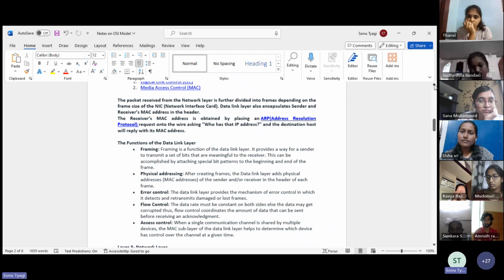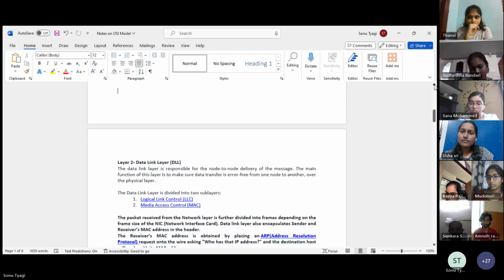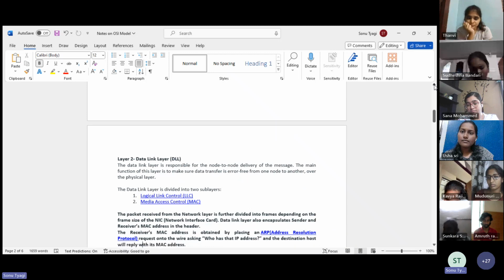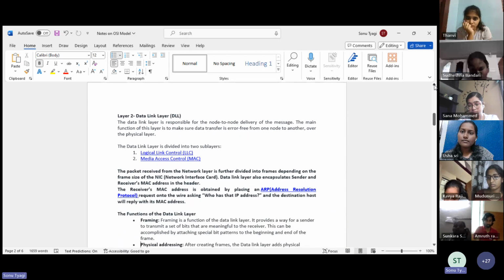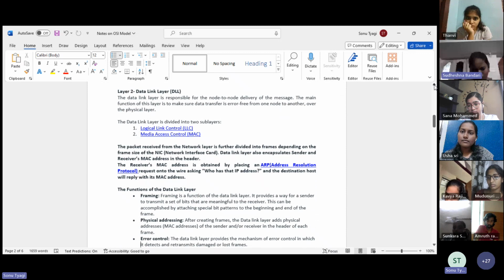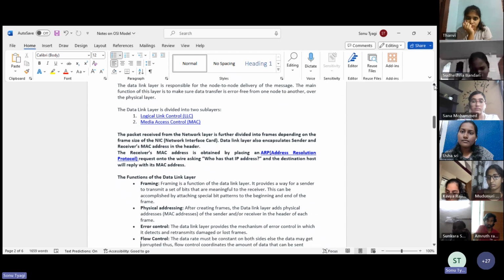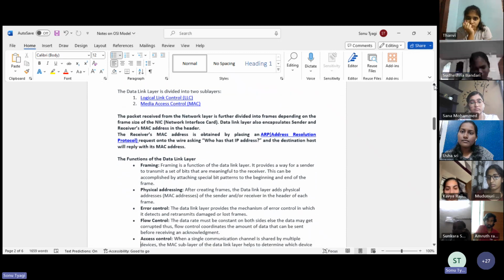Okay, so in simple language, you can mention first, it is responsible for node to node delivery of data, right? Second, it is responsible for transmitting error-free data. It is divided into two sublayers. One is logical link control, and the second is media access control.